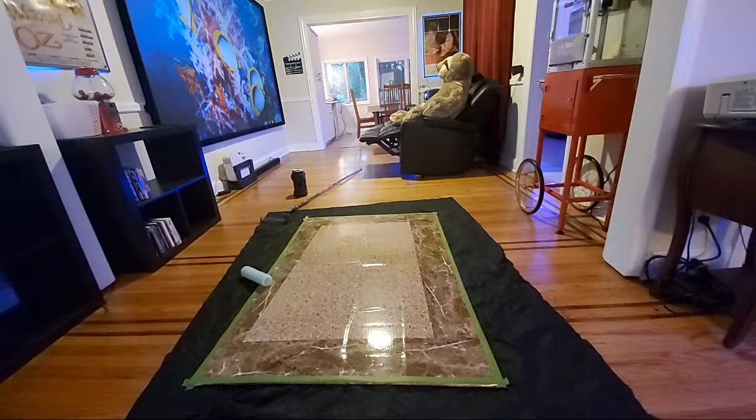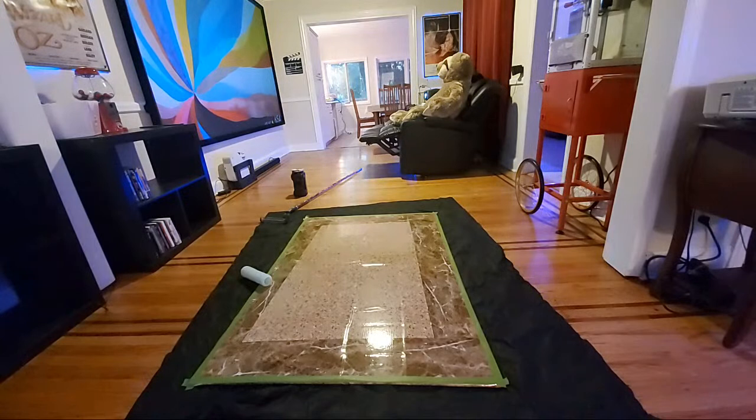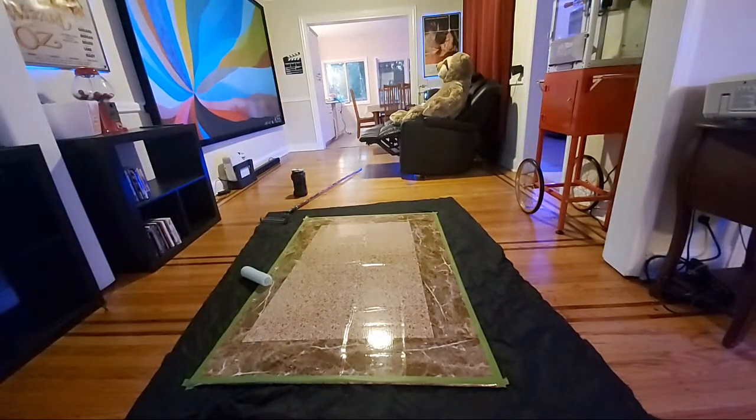Let me grab something here so we can light this candle. I need to get something for the gaming screen upstairs so I can use that as a palette to paint on, because I can't actually put that on the wall. So I'll be back. Let's go upstairs.